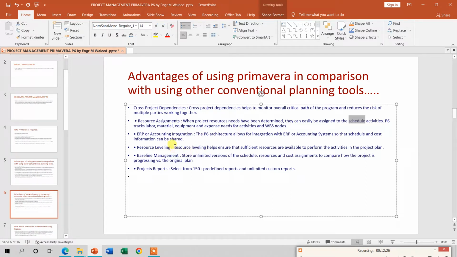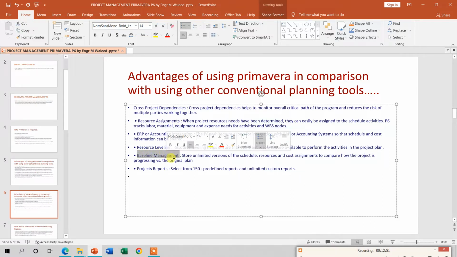But resource leveling helps you ensure whether the resources you have put for the scheduling are going to be fulfilled and available, or will not be fulfilled for the given activity. That is normally the cause for resource leveling.